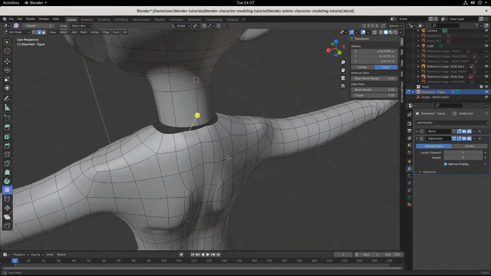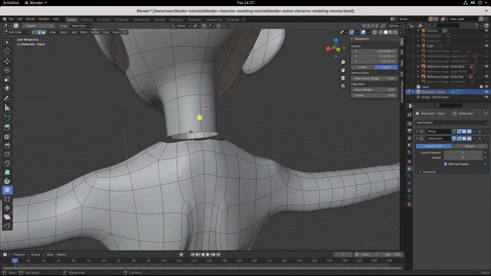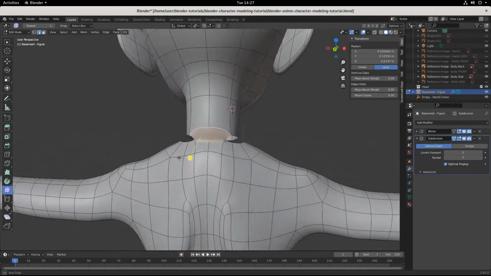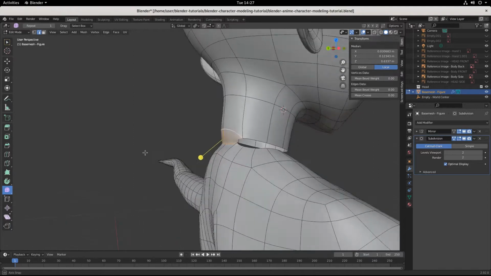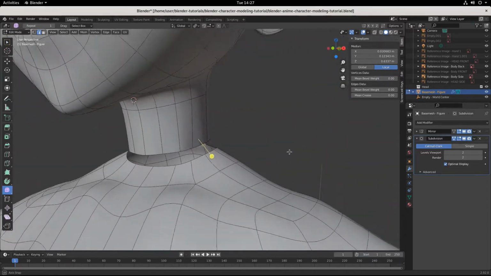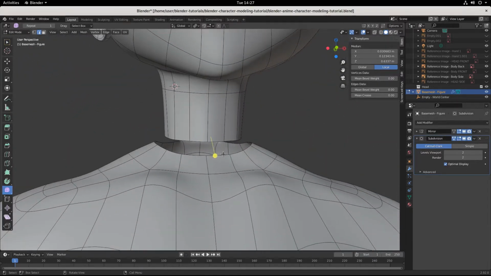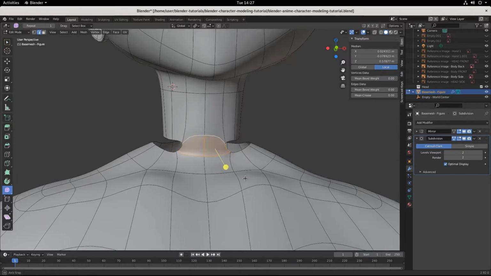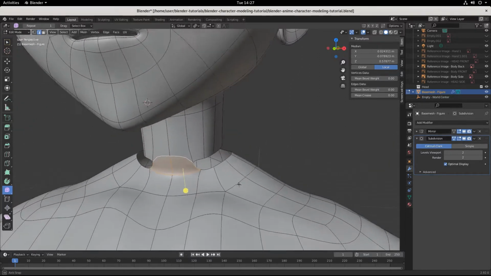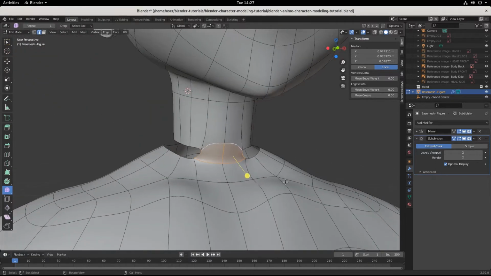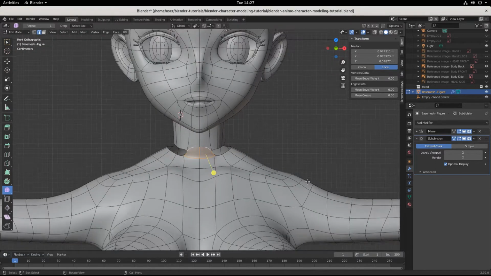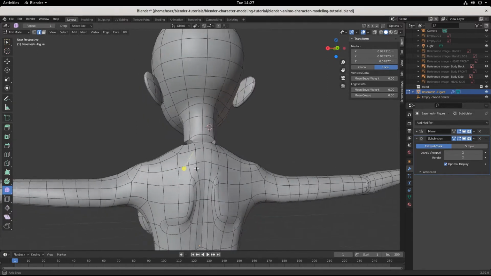So if we go here, edge select, shift click, edge select, add a face. Okay, and then we go shift click, add a face. Okay, so right off the bat, we've got the front and the back connected.